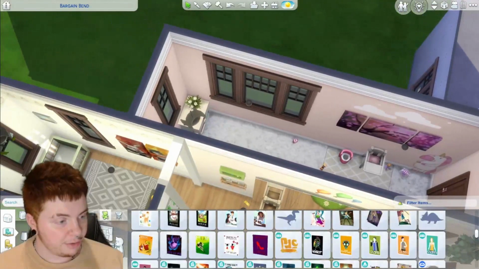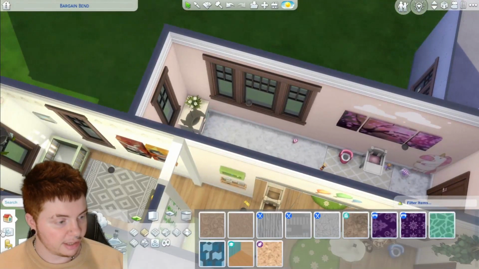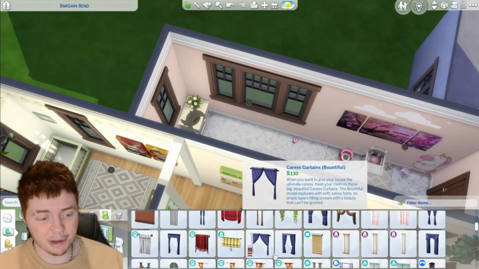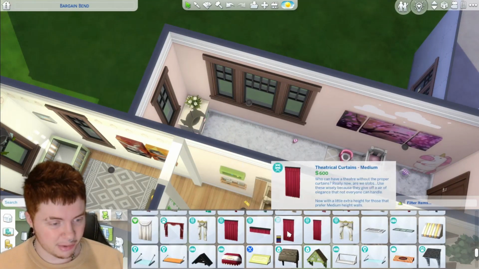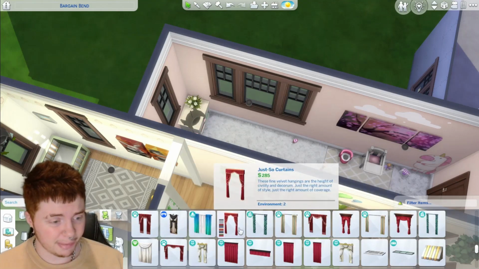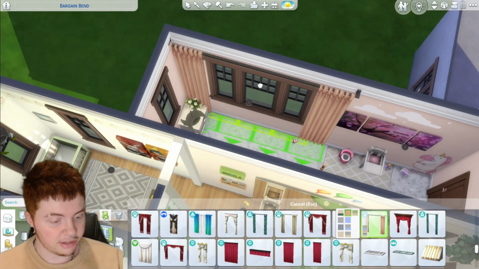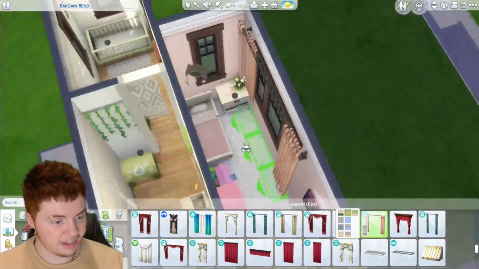I might include some curtains for this one actually, given that we do have the money for it. I'm not too sure how expensive curtains even are. I'm kind of hoping that they're expensive. Let's have a look. So the most expensive ones are like 600, but I'm probably not gonna pick that. We do have these, but they're not long enough anyway. These are quite nice though. Yeah, I like those. Those are pretty and they actually go with the room really well.